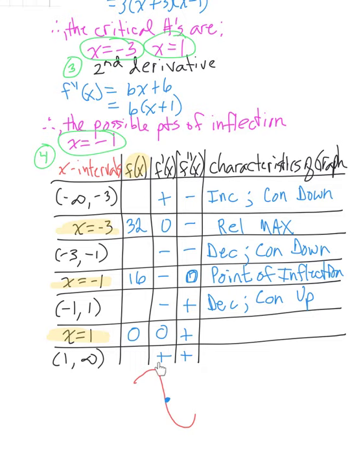So let's look down below it. For this particular interval, our first derivative is positive, so that means we're increasing. And then our second derivative is positive, so that means I am concave up. And based upon our previous discussion, these are the same. So if they're the same, I have a relative max or min. I went from a decrease to an increase. So I went decrease to increase. Right there, I must have a minimum. So that's how I know I have a relative minimum. So this is the one that we're going to spend the most time on, just me explaining how I determine this from the tables, and the rest of the table should go a lot quicker.